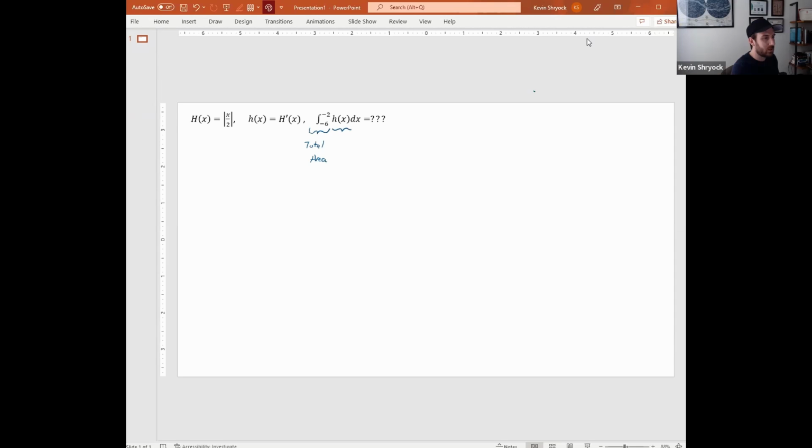Do we know anything about that yet? Didn't we say it was like speed or like change? Sure, we can kind of justify that. We'll double check that it's speed. For right now, we could even just call it a curve, right? So it's like the total area under that curve, right?